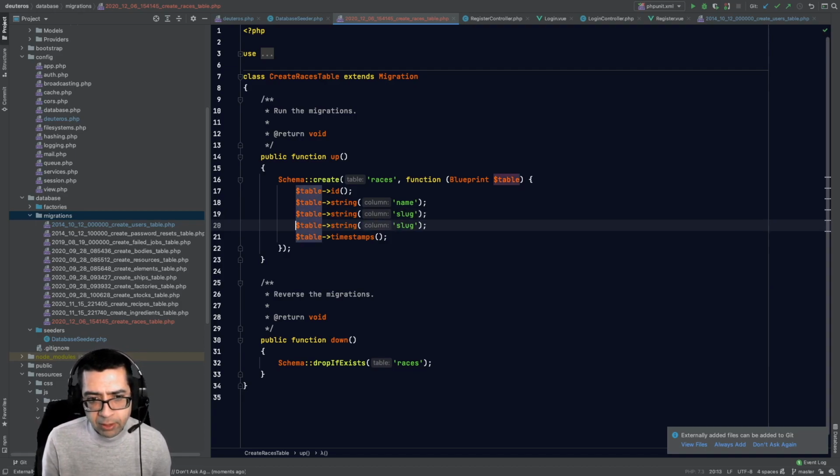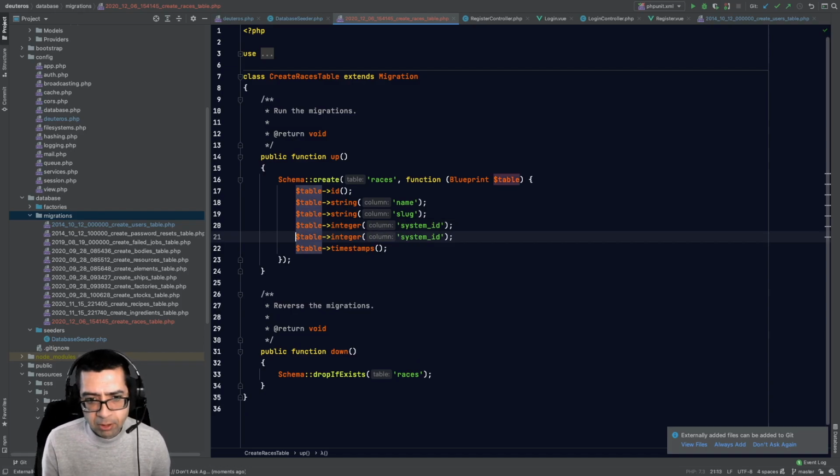Now I am going to put the ID as opposed to the slug, just so that I can keep data references more the way we would have them.